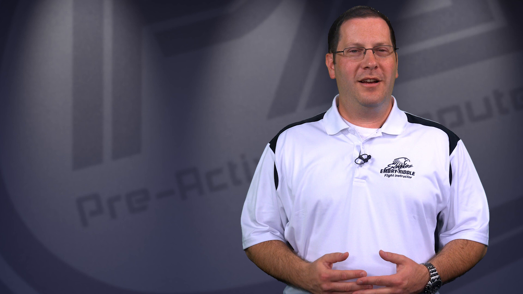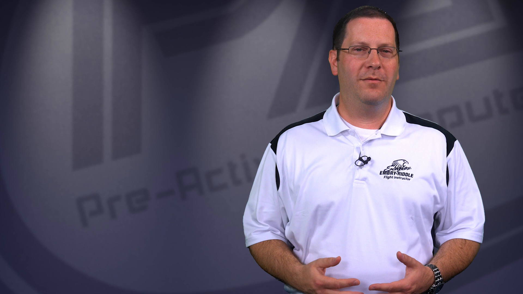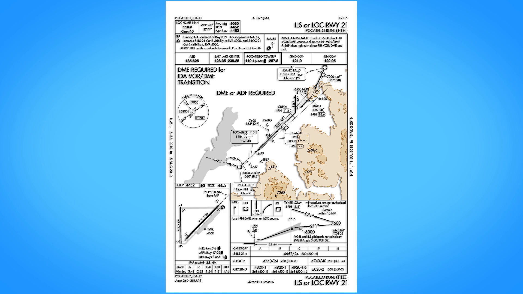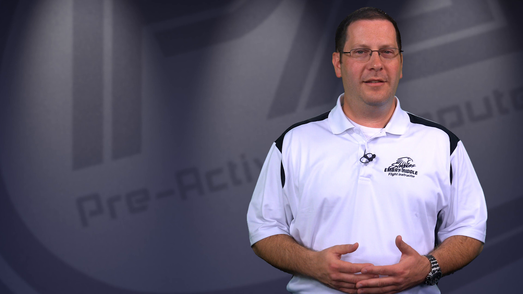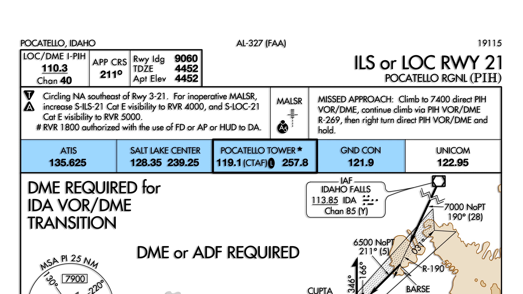The missed approach box contains a textual description of what to do in the event the pilot does not see the runway or cannot make a safe landing. The directions are kept as simple as possible, outlining each step concisely. Typically, missed approach instructions contain a climb, a course or heading to fly to a fix, and a hold. For the ILS 21 at Pocatello, it's a bit more complicated: climb to 7,400 feet, fly direct to the Pocatello VOR, and due to the mountainous terrain, continue the climb until reaching 7,400 feet before making a right turn back to the VOR for the hold. The last section of the pilot briefing consists of frequency boxes, organized in a logical order to help reduce workload while setting up for the approach.